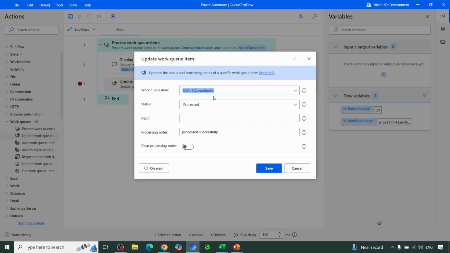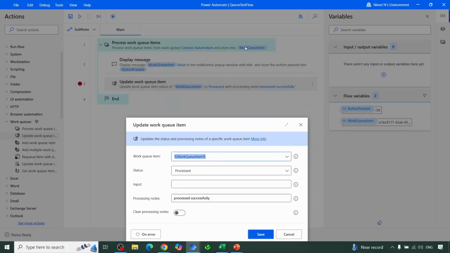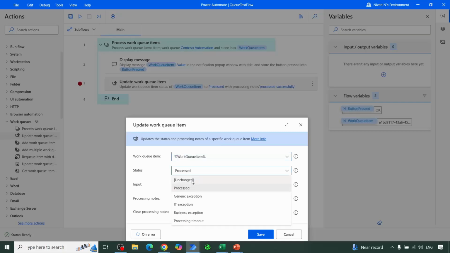This is the update work queue item action. Here you are passing the work queue item variable which you are getting from here. It represents each work queue item which is to be processed, and then we can set the status to anything, like unchanged. Unchanged means you don't want to change the status; you want to keep it as it is.